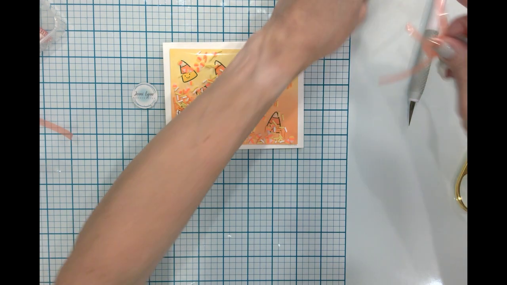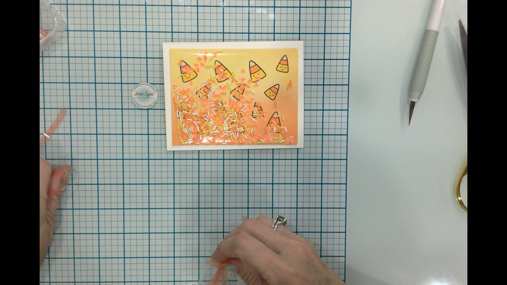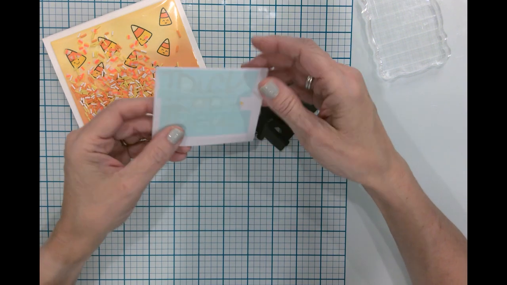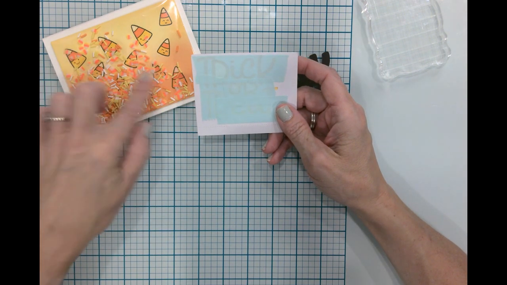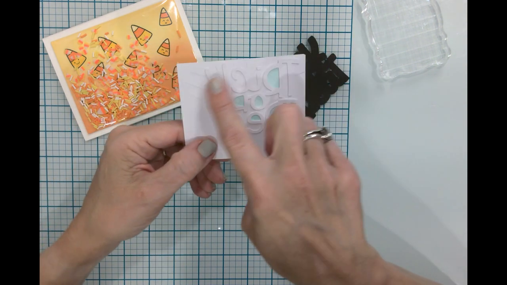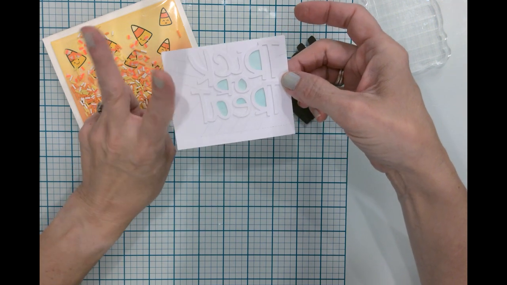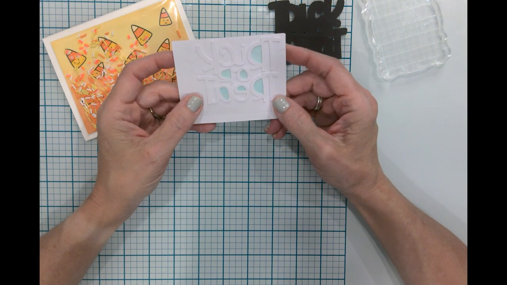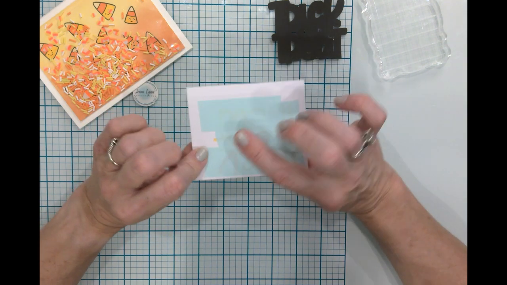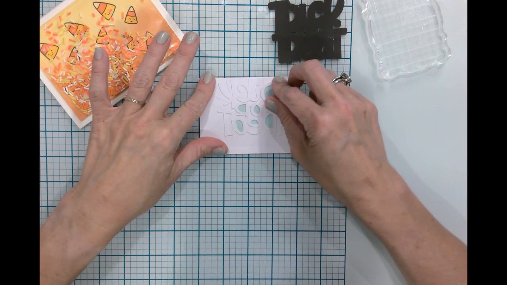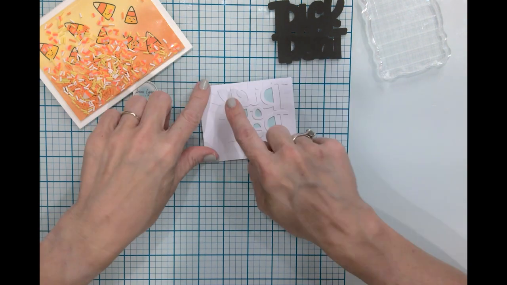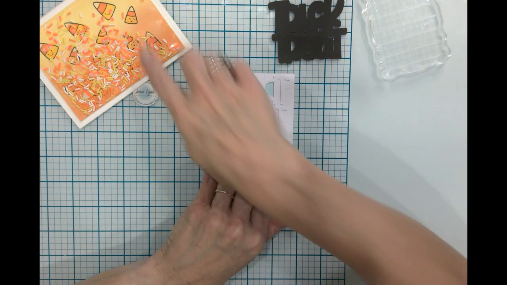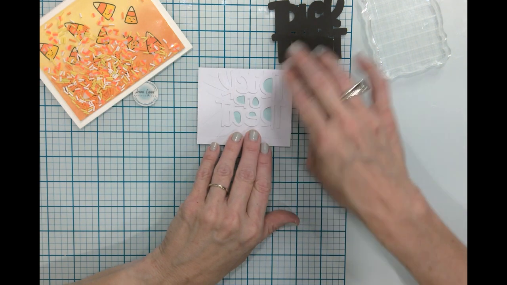So the last thing that we're going to do is we are going to put on a sentiment that I have gotten mostly prepped. For my sentiment, I did a panel just like this, and I used my Cricut to cut out trick or treat. And then I cut it out two more times on white so that I could layer it. I've shown this recently in a couple of videos. But what I like to do is almost like an inlay. So I put this particular card stock down and I had covered it with mint tape. And then what I did is I made some relief cuts, and then I just put in the colored trick or treat, which is ink blended just like this. And then I just layered the other two white layers on top.